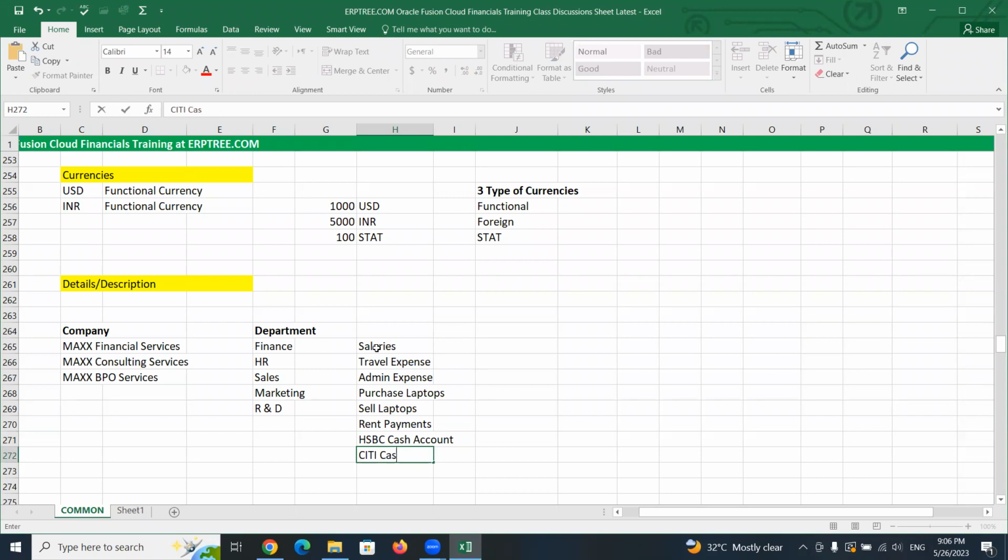Simply you can take cash, no risk, cash account. So this is how you have to maintain all the accounts. The reality, if you look at any company, they can have these accounts in thousands or lakhs also, depending on the company size. Small and mid-sized companies, you can see accounts in thousands. In the large organizations, you can see accounts in lakhs also.